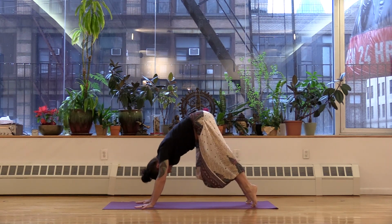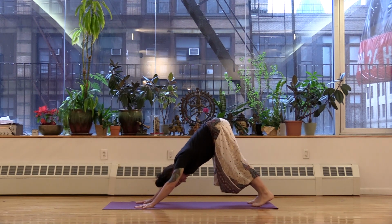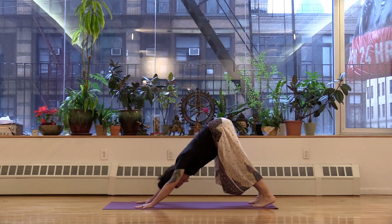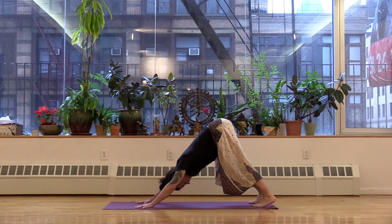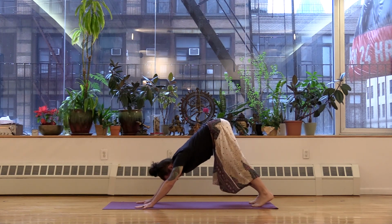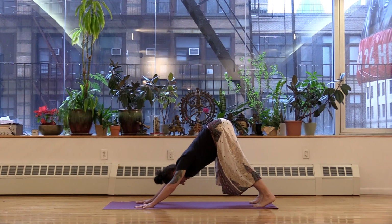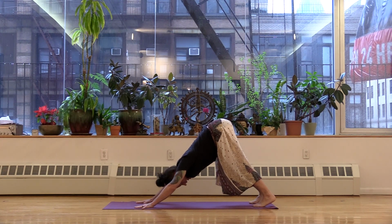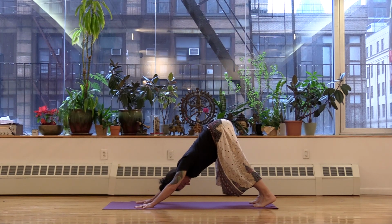Rise up onto the tippy toes, high as you can. Stick your fanny high to the sky and then press your heels down towards the ground. Press into the fingerprints and knuckles. The idea is that we're trying to use the hands and then get the weight back so that the shoulders don't have to work so hard. And if you could stick your fanny high to the sky to bring your belly closer to your thighs, that would be even better.